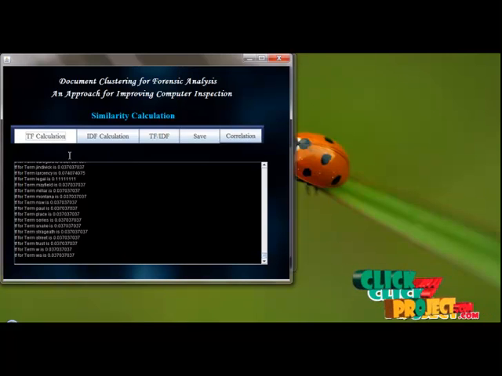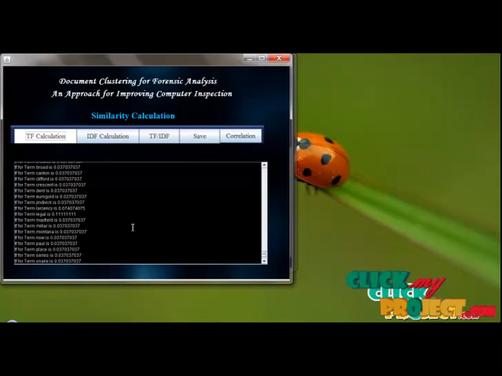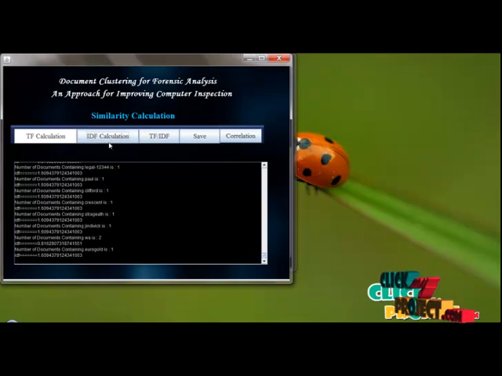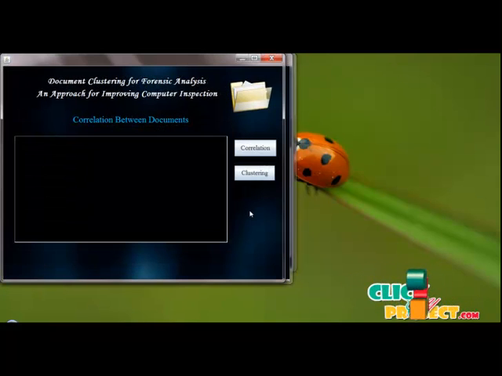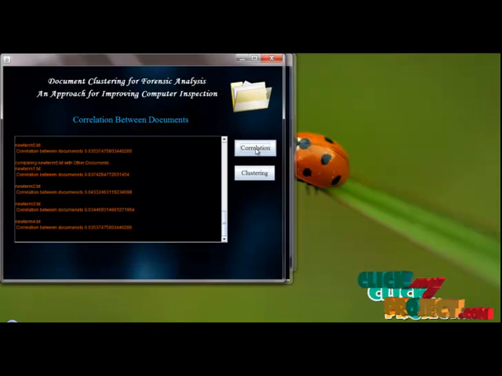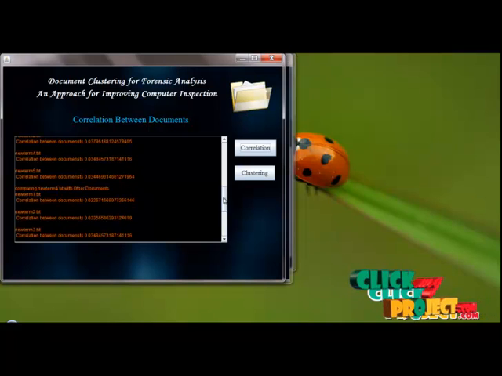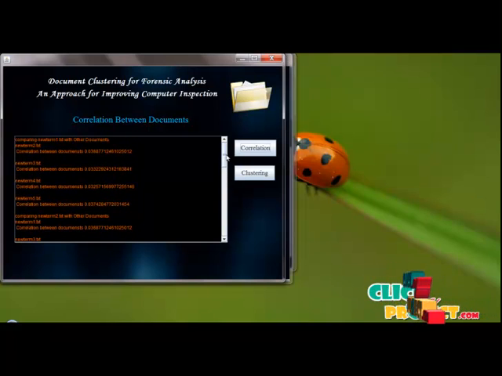Next, we are going to identify the term frequency. The term frequency is the individual occurrence of the word, the same words in the multiple documents. Based on this, the inverse document frequency can be computed, and it can be saved in the database for identifying the correlations between the documents. Next, in the correlation test, we are going to identify the similarities between the documents based on the content. Each document is compared with the remaining other documents sequentially.